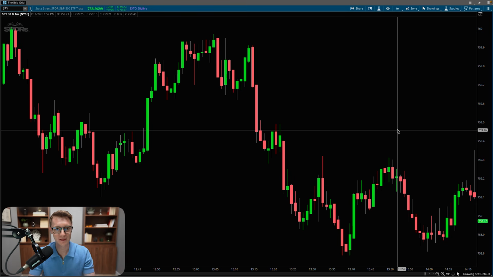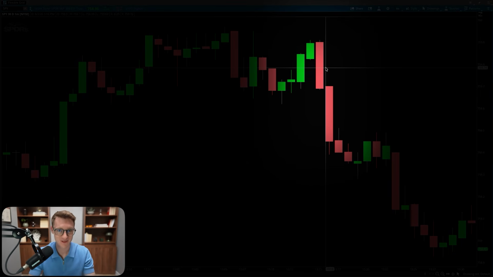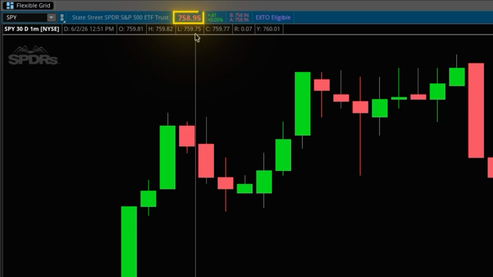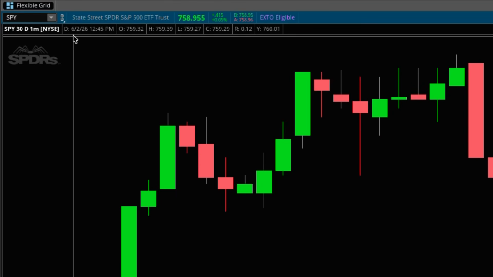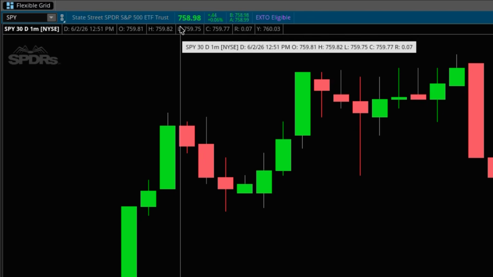If you've heard or seen anything about trading before, you've probably heard about candlesticks, and you've probably seen these big red and green candles on a chart. Now, when we look at a stock, we can obviously look at the share price of that stock. I have the S&P 500 pulled up for this example, and right here we can see the S&P 500 is currently trading at $758.98 per share. The market is currently open, and whether we look at the S&P or another stock, every stock is going to be moving during the day. It's going to be going up and it's going to be going down.